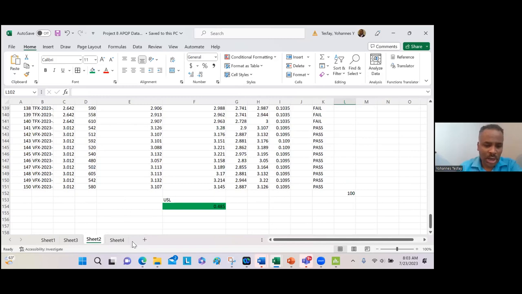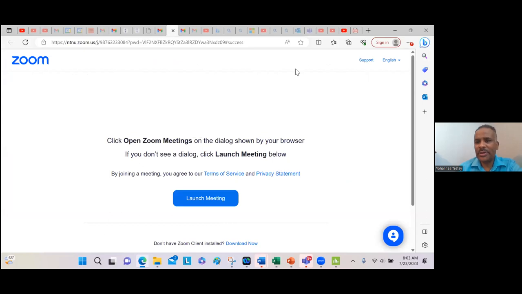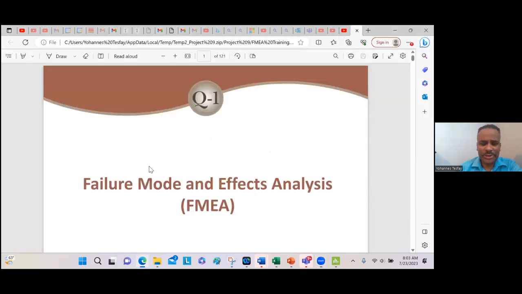Okay, so now we go to today's class. Today's class is failure mode effect analysis. I'm gonna just look at the stuff. So last week we already looked at some of the ideas, so it will not take more time for us, but I will give you reading material on this one. I will go through some of the topics that we need to discuss for today. Okay.